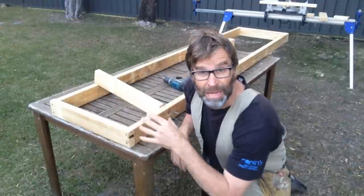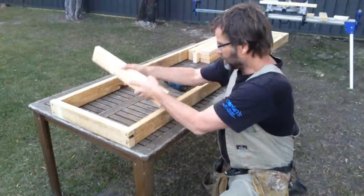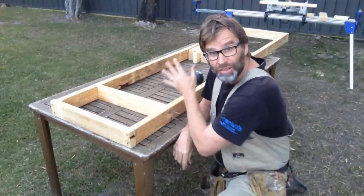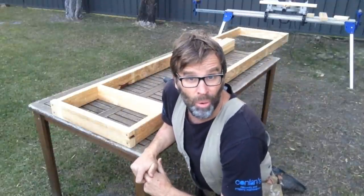Now with this top frame, it needs to be quite strong because it's going to take quite a beating. So to achieve that, I'm going to insert these noggins, just like that, every 12 inches or so along the entire length. And if I don't hurry up, I'm going to get wet. It is about to pour.